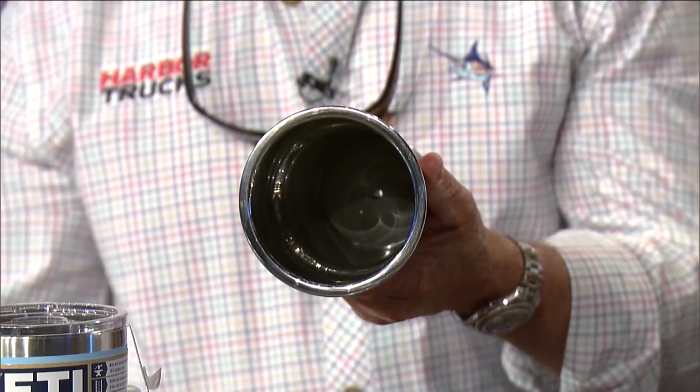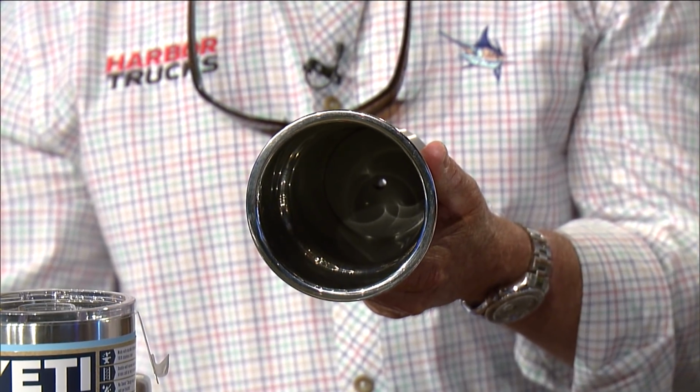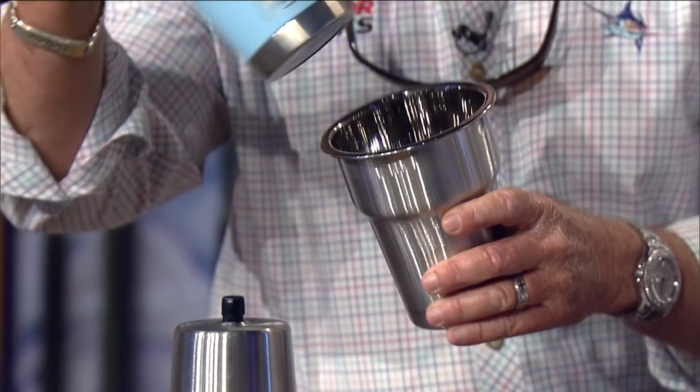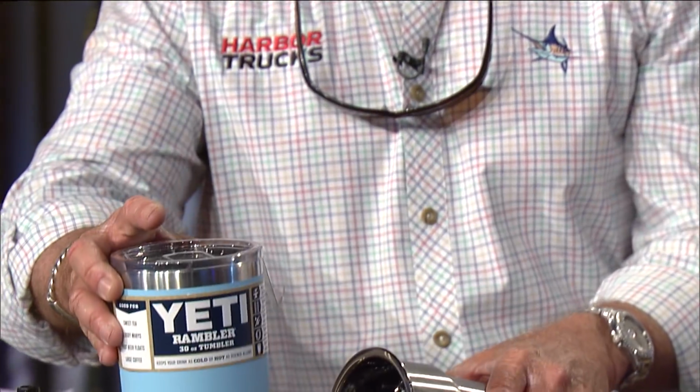Well, first off, we're going to start off with the Tigress stainless steel cup inserts. And these are really pretty, and they're made to go into your boat, the gunnel, to hold bigger stuff. The Yetis that go right in there, the 20 ounce and the big 30 ounce, goes right in there real nice. If you're out there on the boat hitting boat wakes and stuff, you don't have to worry about spilling your stuff anymore, because it's not going to move out of there.